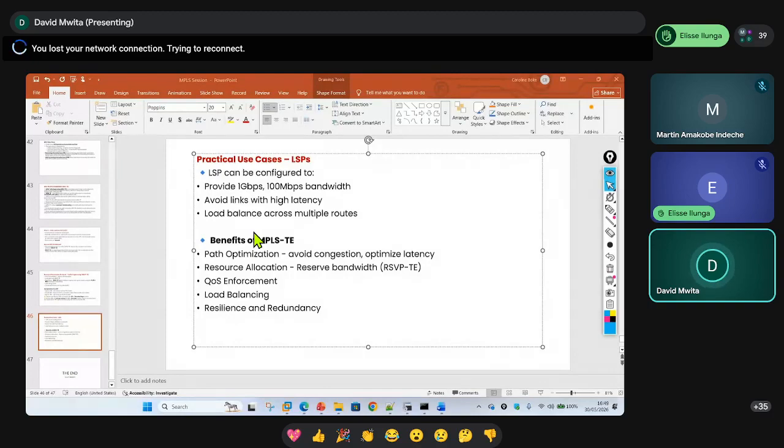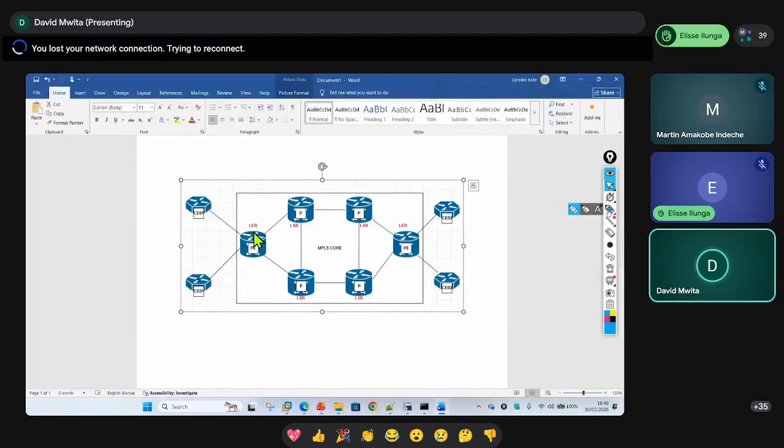Now, load balancing here, I'm not saying that for the same customer, you come and say, for example, this is customer A, site 1, this is customer A, site 2, customer B, site 1, customer B, site 2, and then say when traffic comes to this PE, another traffic should come here, and another one here, and so on, like the way we have equal-cost multipath in OSPF.